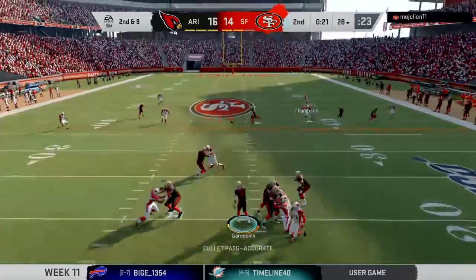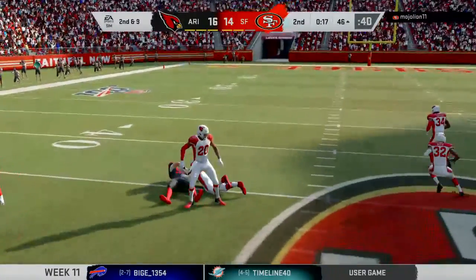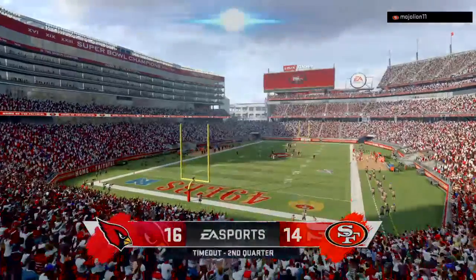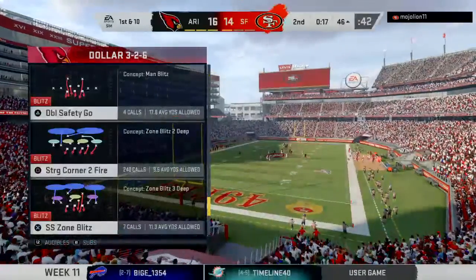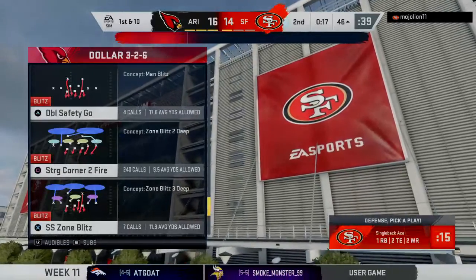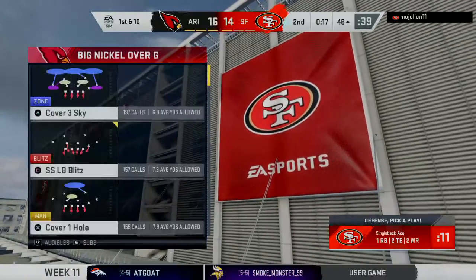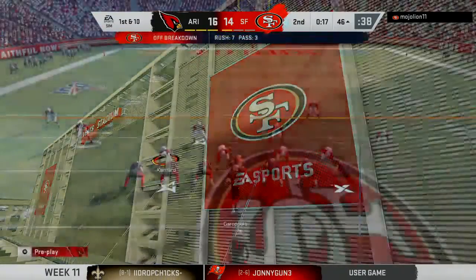On 2nd and 9, Garoppolo, the first catch of the game for George Kittle. And he'll be taken down, but not before they work it across midfield. Now San Francisco going to call their second timeout as they'll stop it with 17 seconds to go in this first half of action.